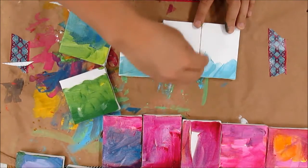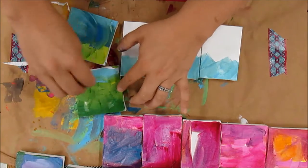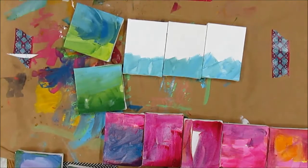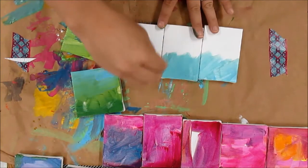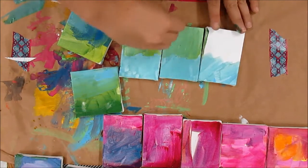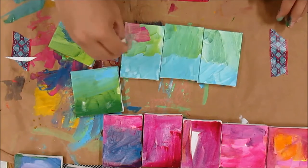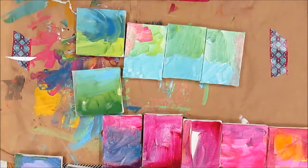The way I've been doing journaling by fives is just doing each step and then considering what I want to do in the next step. I don't necessarily pick a theme, although this time I really have — I want to do home, since that's something I've been thinking about a lot: having a home, buying a home, making my home what I want it to be. So that's what the theme is going to be here, and I'll pick out images and stuff that remind me of home.